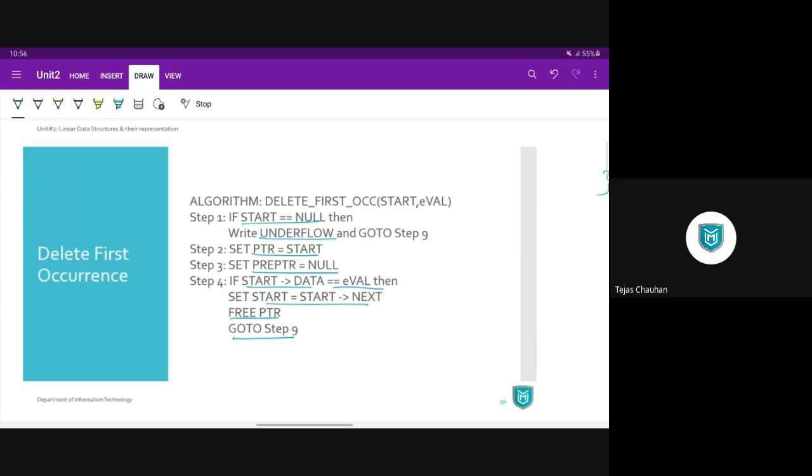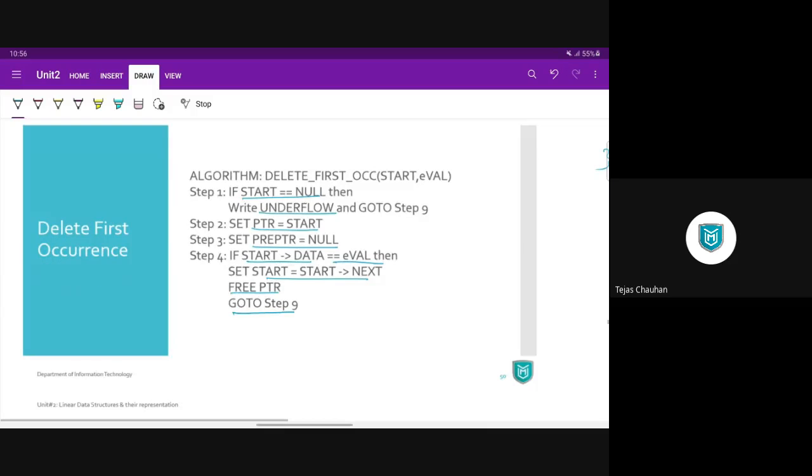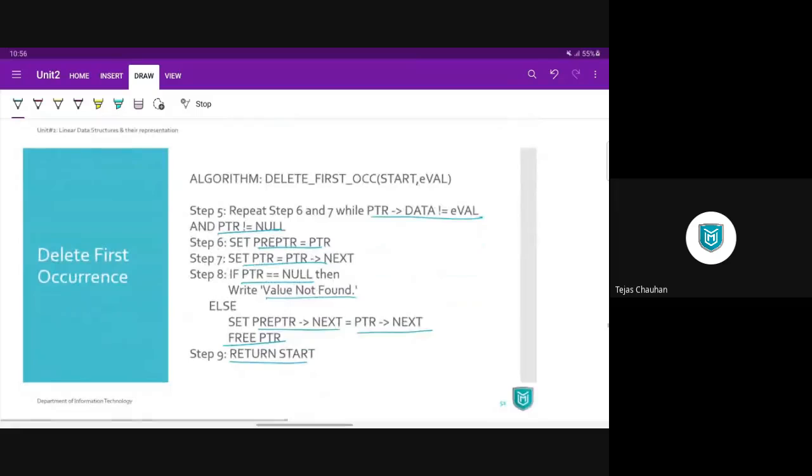If start data is not equal to the existing value, then we go further, we traverse our linked list, search for that node, and then delete it. So that is the remaining part of the algorithm.